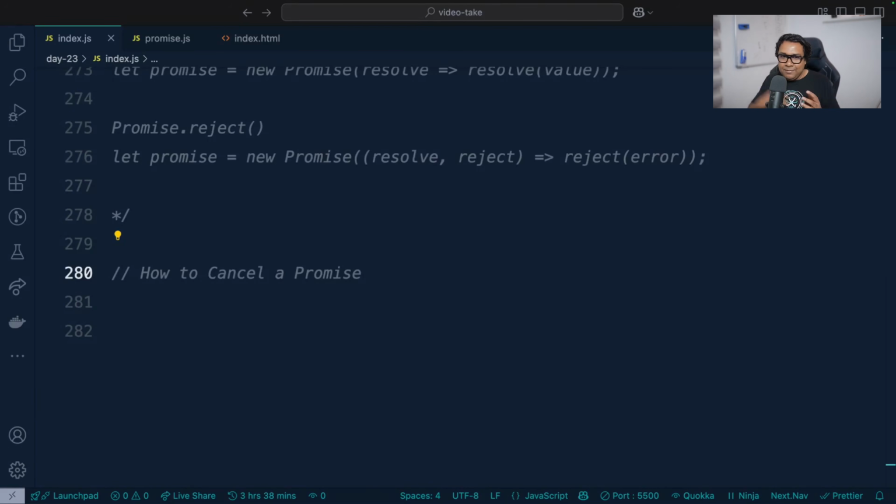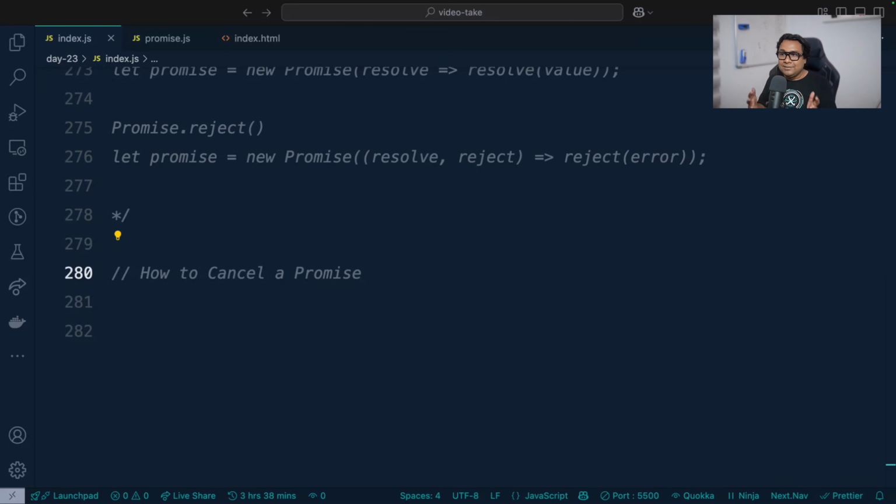Correct? So if I draw the same analogy to technical aspects in JavaScript, when you make a fetch call to get an API response, or an XML HTTP call to get an API response, or maybe an IO call, these things are cancelable. You can cancel an XML HTTP request, and you can cancel a fetch call, because XML HTTP request has an abort method, and the fetch call has the abort controller signal. These are all cancelable. But the promise that you have created, that is a result that you cannot cancel. But the process, like fetch or XML HTTP request, you can cancel.